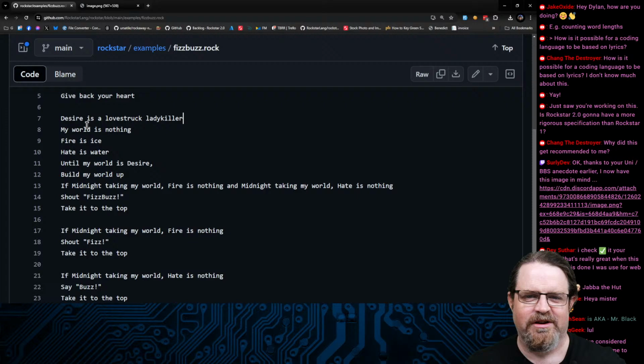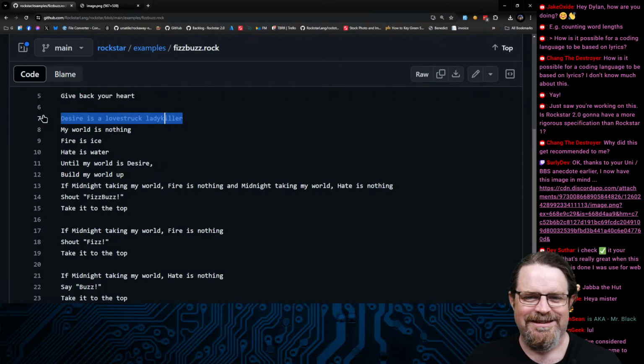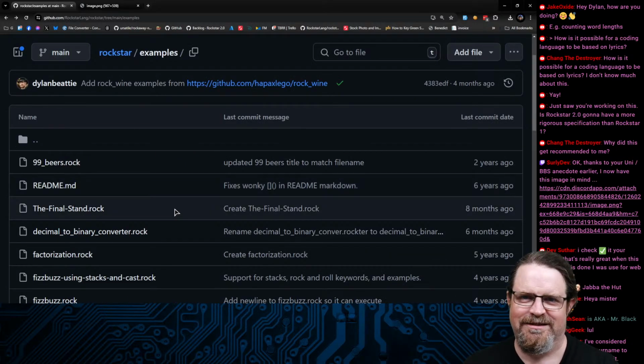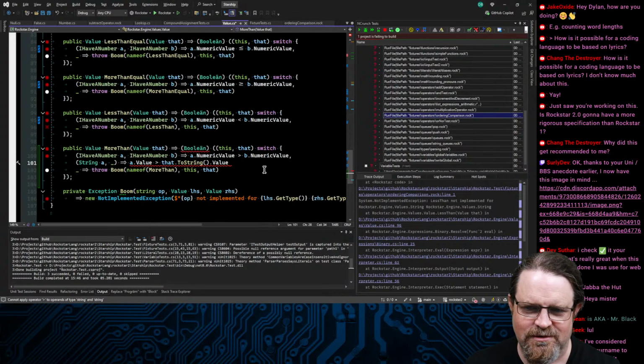And then desire is a love-struck lady killer. The way that Rockstar 1 works is a parsing keyword that activates something called a poetic literal. It counts the number of letters in each of these words and treats that as a decimal digit. So A is one letter, so that's a digit 1. Love-struck is 10 letters, and 10 modulo 10 gives you 0, so that's 1, 0, 0. That initializes desire with the value 100. And that's kind of how it works. Anything you need to do in a programming language, I tried to come up with a way of doing it that makes sense in the context of rock and roll lyrics. So plus, minus, you've got with and without, like With or Without You, the U2 tune.